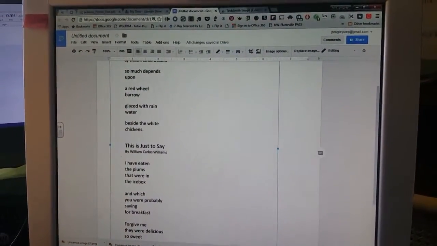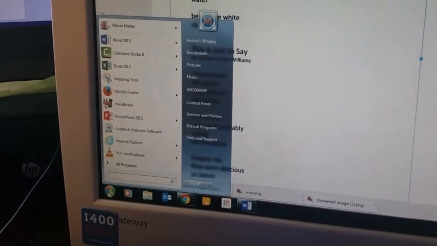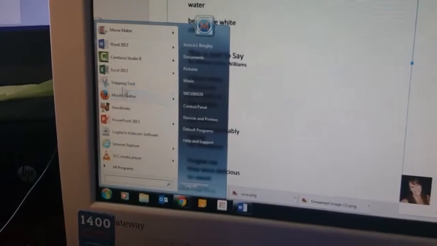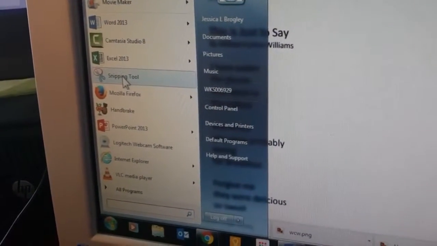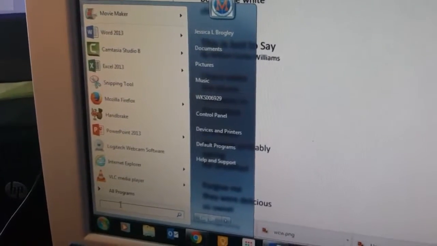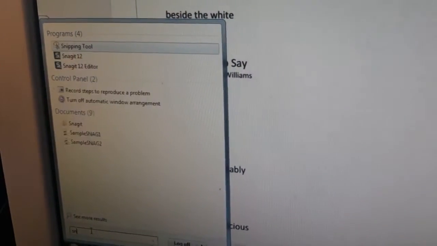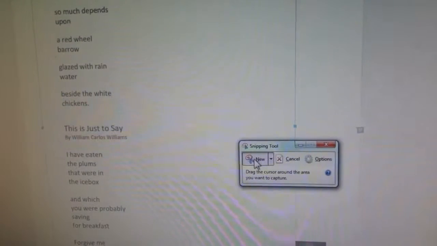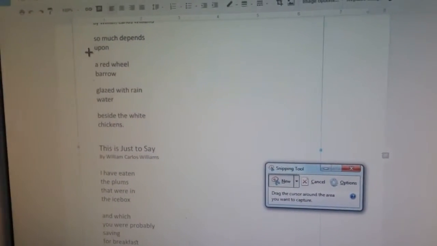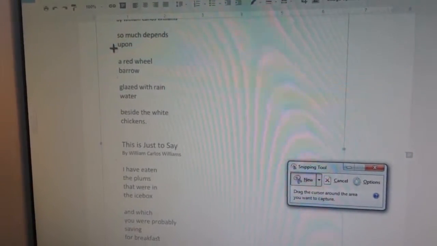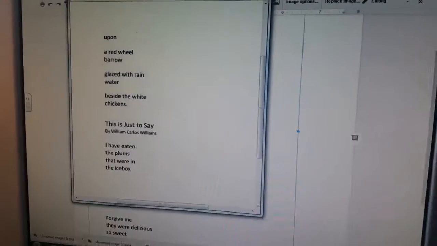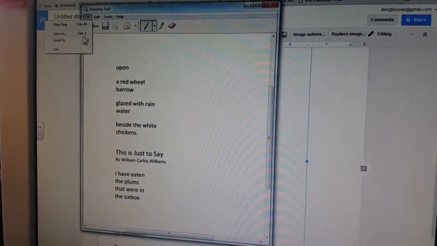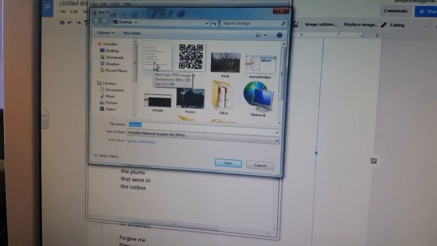If you're not a Google Docs fan and you're one of those unfortunate people that are still stuck in Word, just kidding, you always have the snipping tool. So you can click on the bottom orb, bottom left-hand side, and click the snipping tool. If that doesn't appear in your list of options, you could frankly just search for it. So snip, and it's going to pop up. And when you click that, your snipping tool will launch. So you can click the snip there, and I can tell I've got my little plus sign here, so I can go ahead and take my screenshot that way and save it. File, save as. And now I'm doing the same thing I was just doing before.